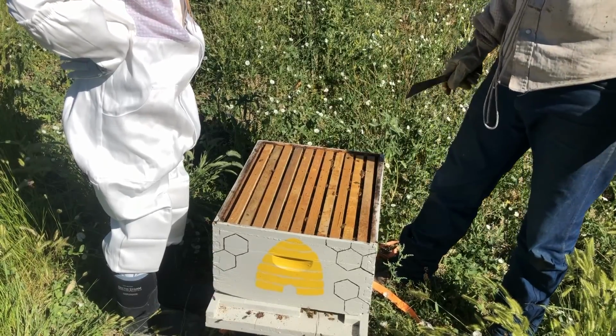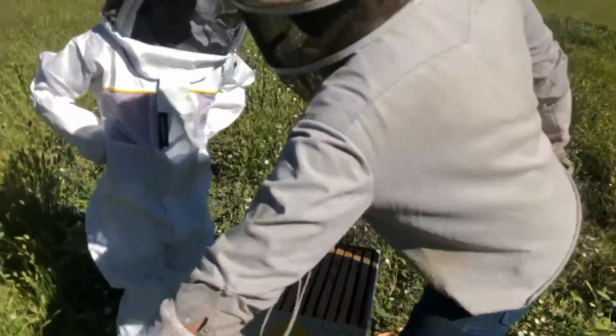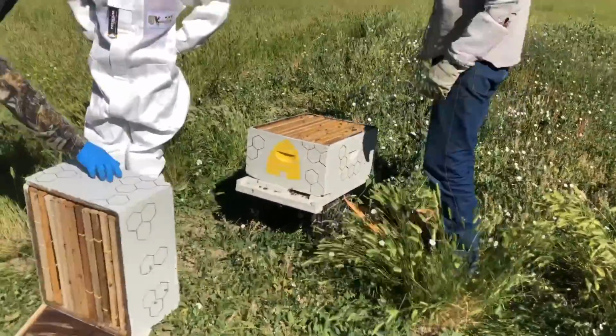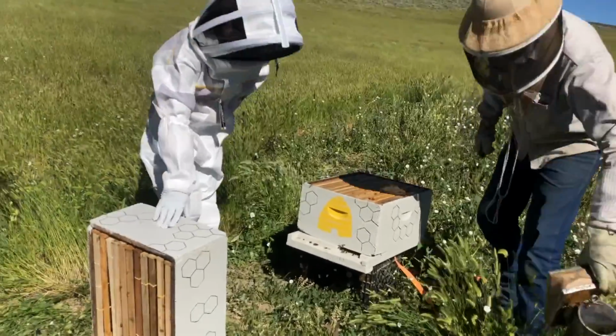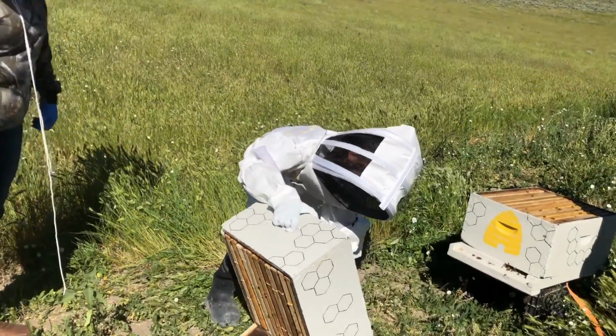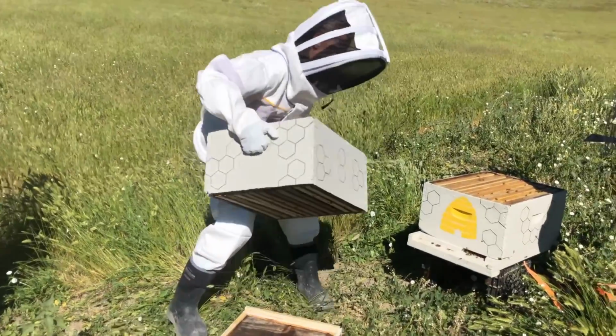All right. Now, let's put the other box back on. You want to do it? Try picking that box up. I just lifted it. It's not so heavy. So you've got to learn how to disassemble a hive and reassemble it when you're done. I set it down on its end there so I wouldn't smash a lot of bees. Okay. Good job.